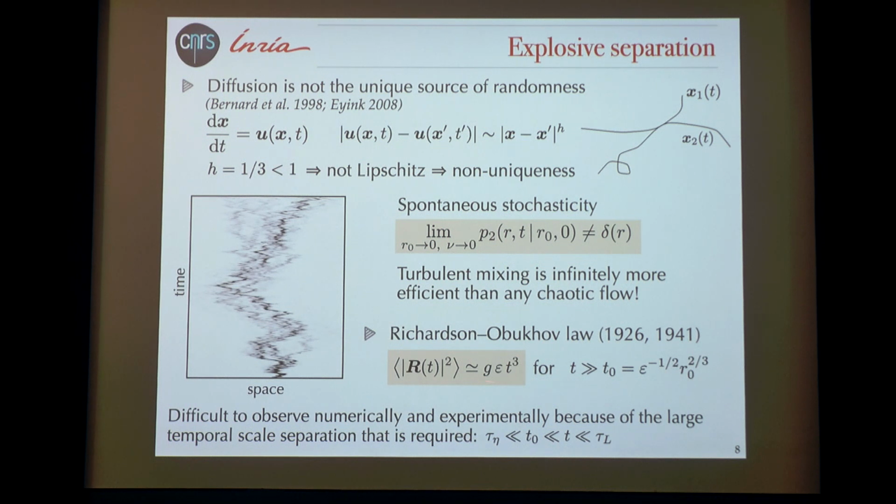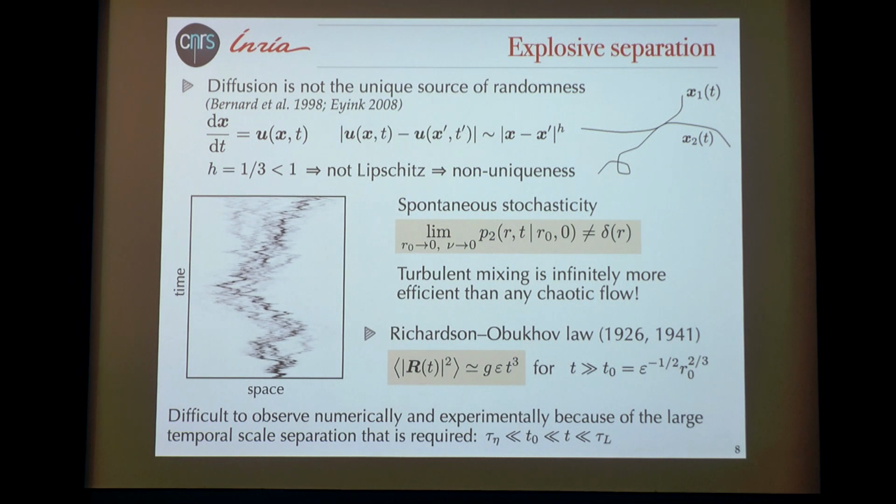So what does it mean also to have something which is explosive this way? It means that mixing is infinitely more efficient than in a chaotic flow. Okay. Turbulent mixing, because of that, basically you can bring things far apart, put them together. Which means that you don't need the time which is given by the Lyapunov exponents in order to mix things. I mean, it can take just a time one, independently of the kind of gradient you're expecting or the initial data that you have.